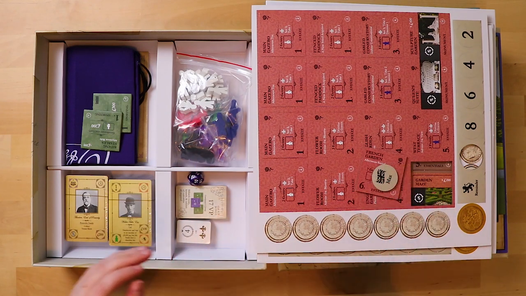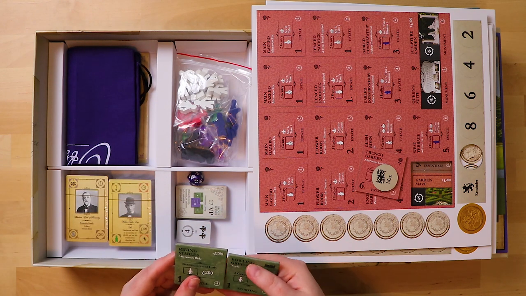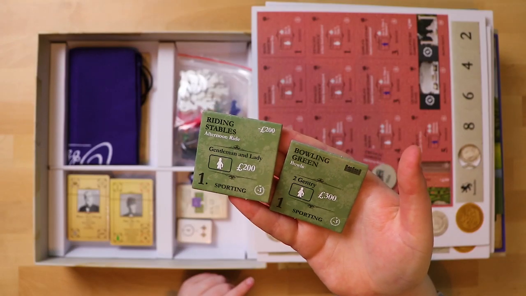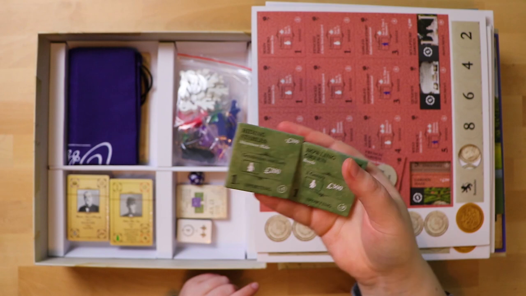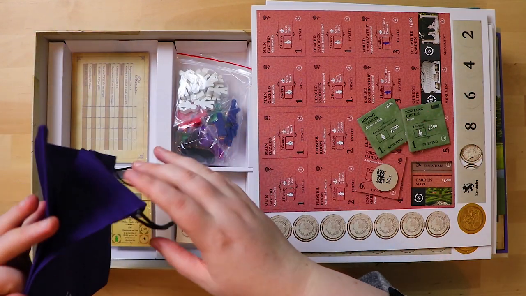Okay, so what else is left in the box? There are two tiles already out here. Okay, a bowling green and a riding stables. Sorry, I think the theme is just super cool and exciting. It tells you about their costs and things. There's a bag. Oh, ooh.